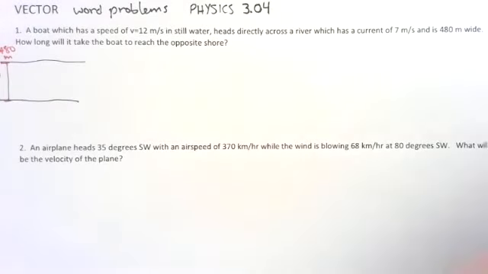But we don't know what the boat's velocity is because this current is going to be pushing the boat downstream. So the current's going to push the boat this way. So the resulting velocity, I'm going to put V and a subscript R. This is the V of the current. This is the V of the boat. So if I add the vector for the boat velocity and the current velocity, that's going to give me the resultant velocity. Well, this one's pretty simple because I already have a right triangle.